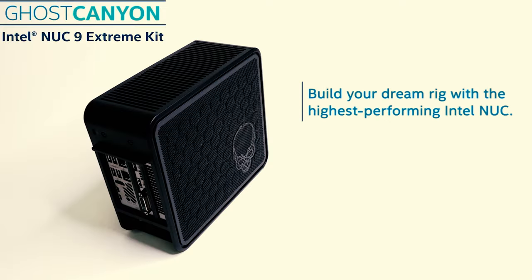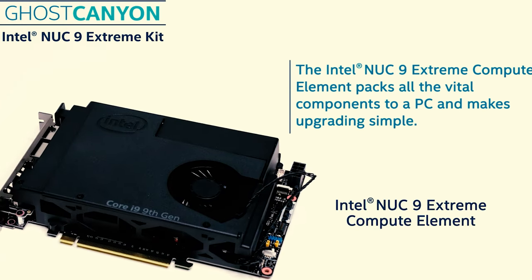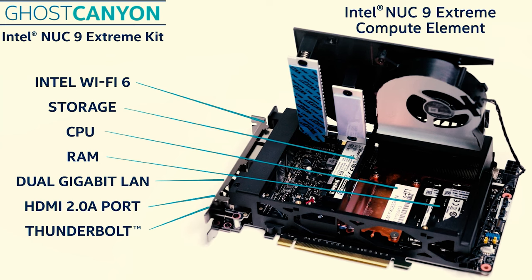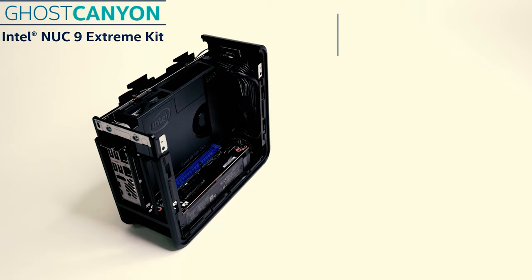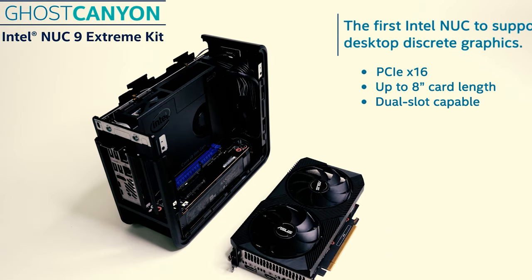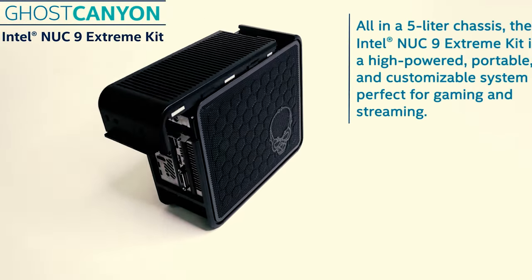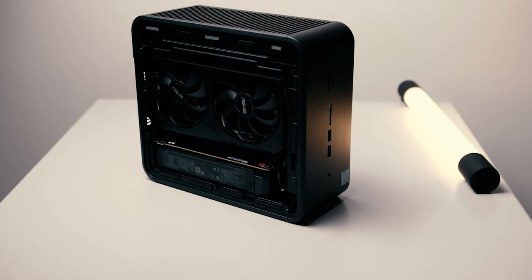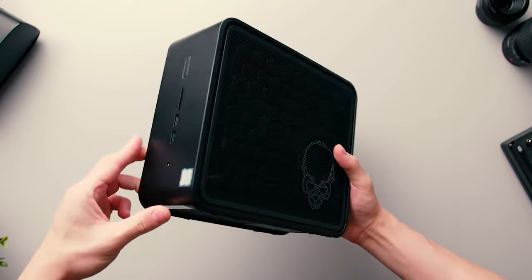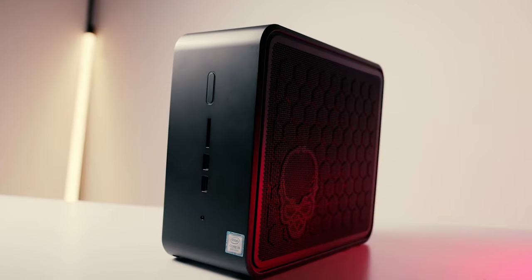Number 1: Intel NUC9. The Intel NUC9 is the latest in a line of popular mini PCs for gaming, and this iteration is one of the best out-of-the-box offerings on the market right now. A gaming PC, mini or not, lives and dies by its CPU, and the one inside the Intel NUC9 is no slouch. The Intel Core i7 makes for fast, gorgeous processing to play plenty of your favorite AAA titles. It's also powerful enough to run more demanding emulators for legacy consoles like Nintendo 3DS and PS3. With 1TB of hard disk space, you'll be able to download a good chunk of your Steam library. Its shell sports a cool-looking skull design, and the honeycomb screen provides some of the best cooling for a mini PC.